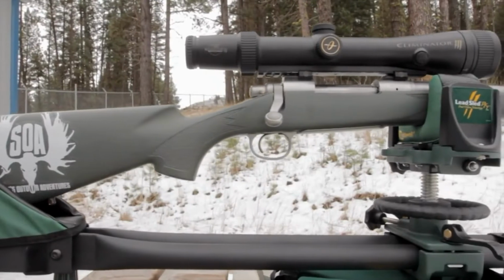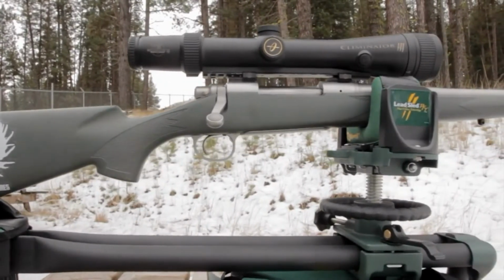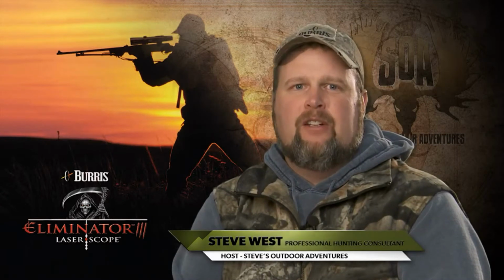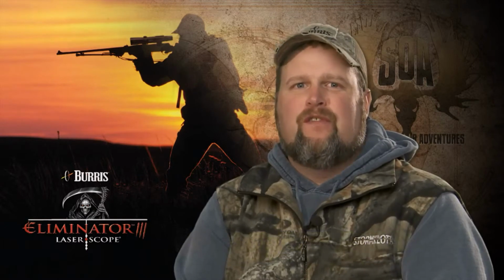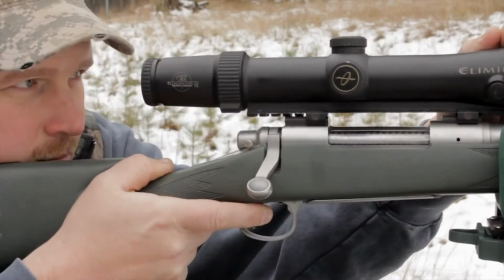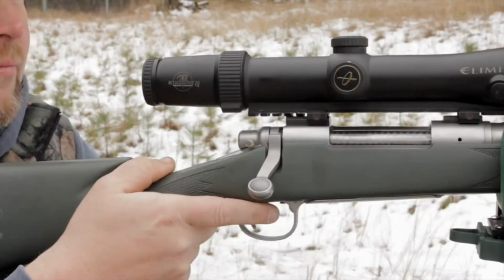And finally, the Eliminator 3 is the most advanced rifle scope in the Eliminator family. It features a 4 to 16 times range of magnification with a 50 millimeter objective. This is an ultra advanced rifle scope that has been designed to extend a shooter's effective range out to 1,000 yards and beyond. The rangefinder is capable of ranging targets beyond 1,200 yards.